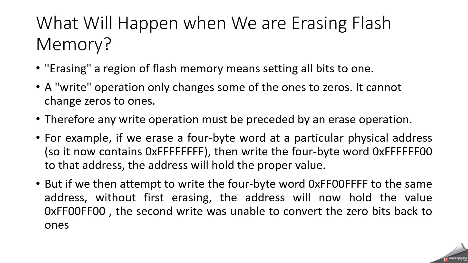Just as people do not write and erase individual letters on a page, flash does not write and erase individual cells. Flash writes to and erases groups of cells known as blocks — as we have seen in the flash memory layout. This is much like pages in a notebook: people write on a page and then move to the next page. Similarly, erasing data on a block of cells is much like erasing an entire page in a notebook.